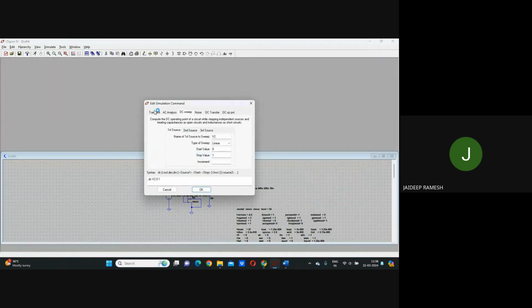I'll change the simulation command again. You can observe the transient analysis for about 20 nanoseconds.